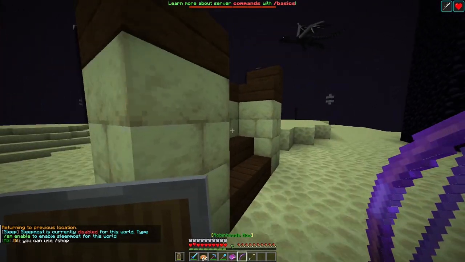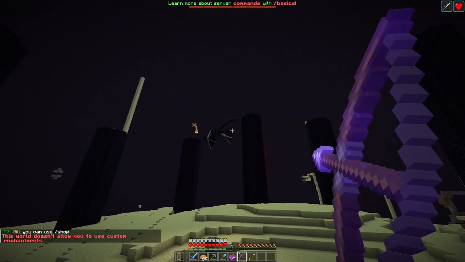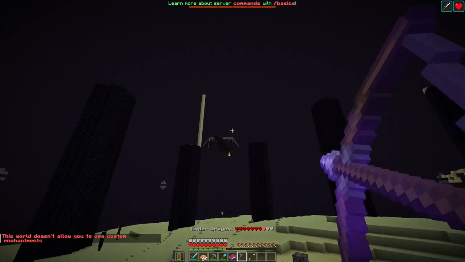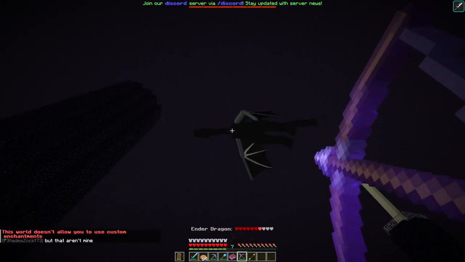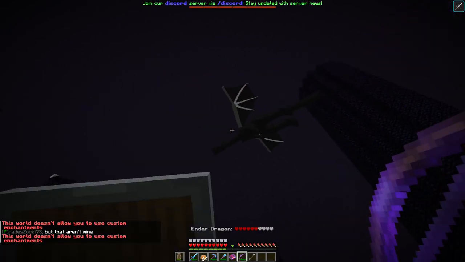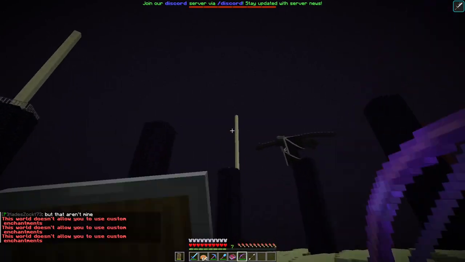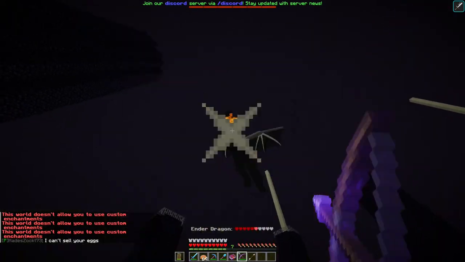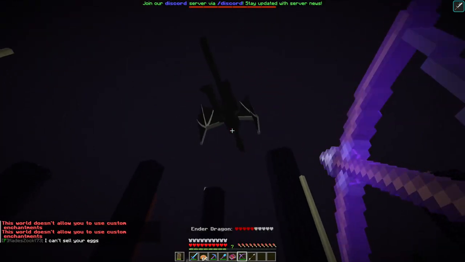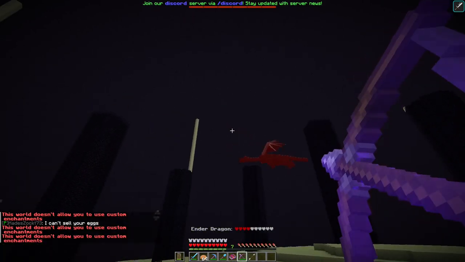Actually, now that I realize, people are like, oh, the Slime Fun plugin is too grindy, blah, blah, blah. But why don't people just kill the Ender Dragon? The world doesn't allow you to use custom enchants. What custom enchants? Okay, okay, I guess I'm gonna need to see what plugin is causing that, because I don't play my server that much.